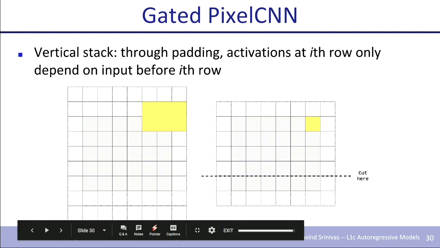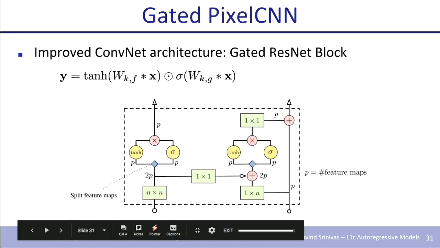Okay, so again, if this is not intuitive to you, don't feel defeated. Just walk through an example offline and you will get it. So we have talked a lot about how you do masking or how you do padding and shifting in order to essentially wrangle the network into an autoregressive ordering state. But that's actually not the complete story.